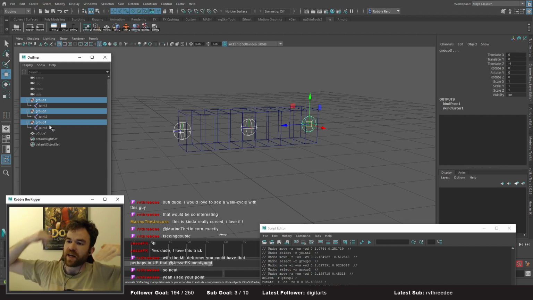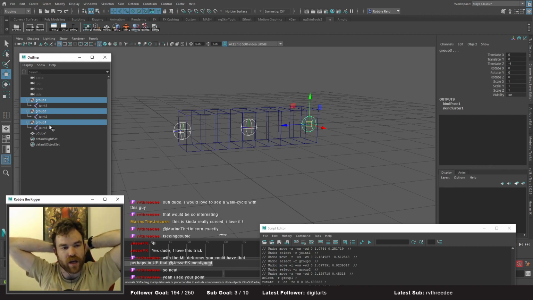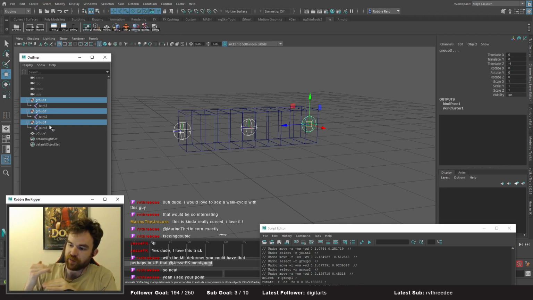However, another way of doing it is a stacked skin cluster for a face rig. Could be cool, kind of useful. Because an animator doesn't always have to use the face rig, and sometimes they're just like, can we just turn off all the deformation for the face rig? And if your face is just part of an existing skin cluster, well, sorry, no, we can't turn off the deformation. It's just part of it.